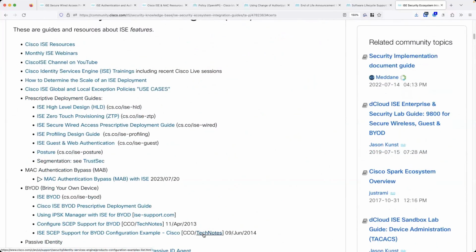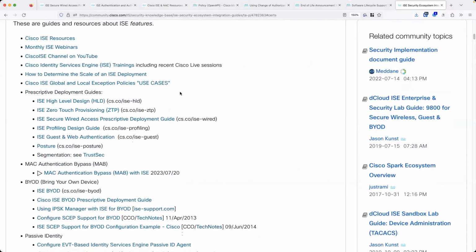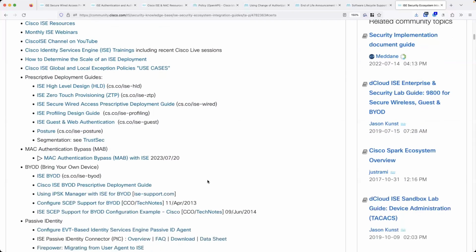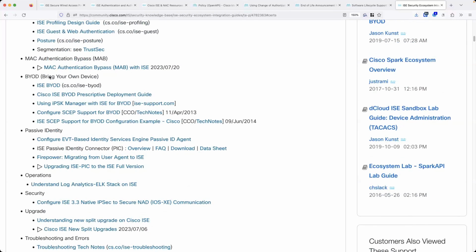And then what I'm starting to do now is combine the ISE resources with the ISE guides. The ISE guides has usually been about integration guides, but I'm finding that there are just so many different features and things, and having it in one place and not the other is really inconvenient. So I'm going to try to merge those two things together. Be looking for that change soon. Hopefully everything will just magically work. I'll redirect from one page to the other, and everything should just work for you when you do that.